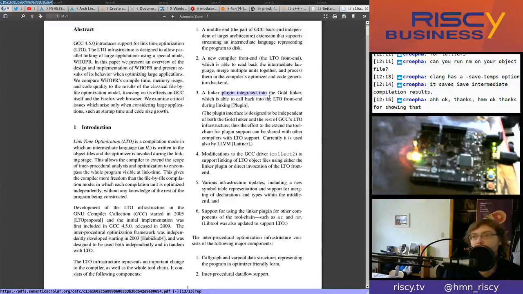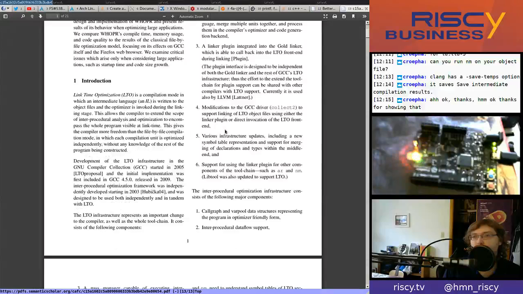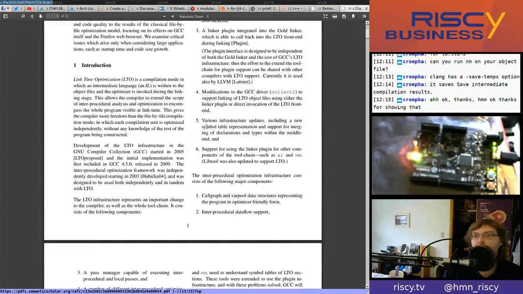Okay, so the way it works is there's actually a linker plugin that hooks into the linker itself for the link time optimization with the compiler. That's interesting. So that kind of clarifies how that's working in my mind.